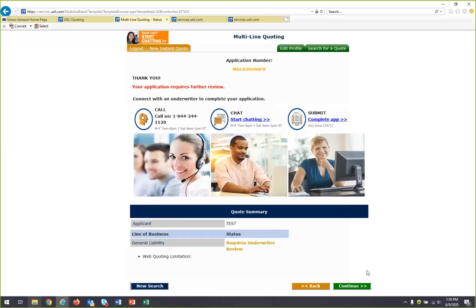You can give us a call at that number that's provided. You can start chatting with that same web team that I mentioned, or you can click this third button here to submit your application electronically, and that will generate an email into one of our USLI underwriters' inbox, and they can get their eyes on your risk in that way. So if you are ever presented with the screen, please make sure you're taking one of these 3 options. We want to make sure that we're reviewing this for you, and hopefully we can flip that over to active terms and get that quote into your inbox.